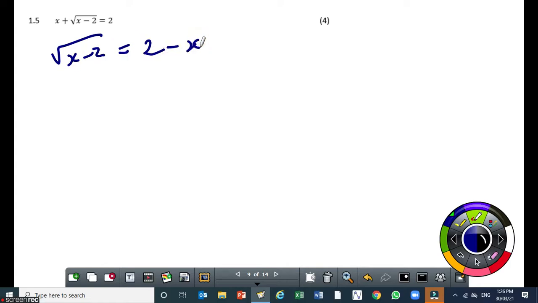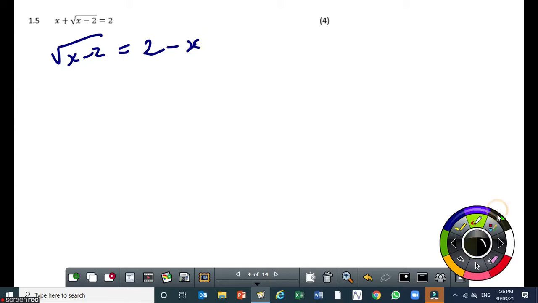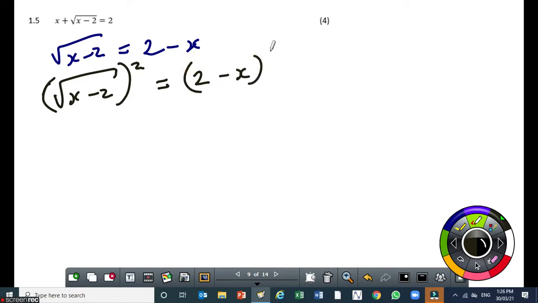Are you looking there? And then the next thing is to remove the square root sign. When you remove the square root sign, please, you don't square the 2 on its own and the x on its own. I'm going to repeat that. Can you look at me, please? When you're simplifying further here, you are going to square the left-hand side, so it will be the square root of x minus 2, all squared. You want to remove the square root sign. On the right-hand side, you don't square the 2 and the x separately. You put them in brackets, so it will be (2 minus x) all squared, like this.